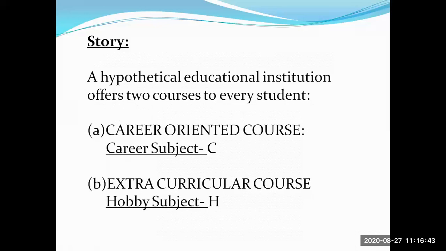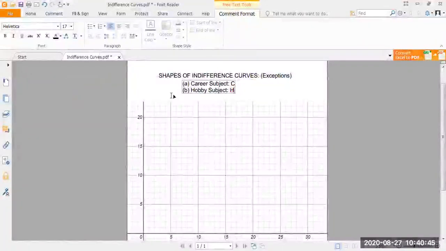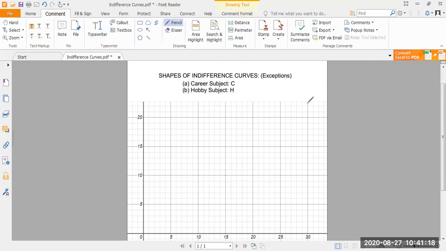For example, you might be wondering why I'm taking this. So let's say you want to be an economist. So that would make economics your career subject. And if you're kind of interested in music, that might be your hobby subject. Or maybe you want to be an artist as a career option, so you might take art as your career subject, and you are really interested in learning about history, so history might be your hobby subject. It depends upon you. I leave that up to you. So these are the 2 subjects that you have in your educational institution.